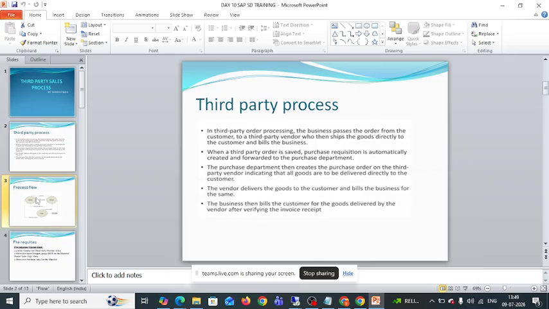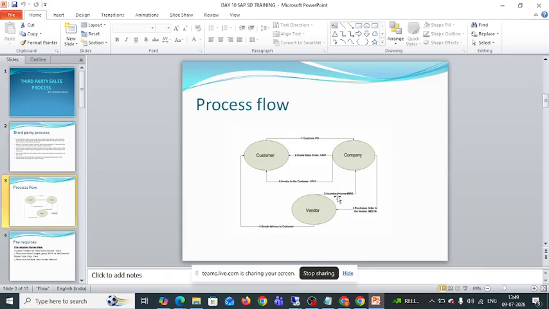And if it is normal, these three are main. First the company creates an order. Where is the first step? Sometimes we call it PO, sometimes we call it SO. First the customer creates a PO or SO to the company. Sometimes an inquiry is also done.